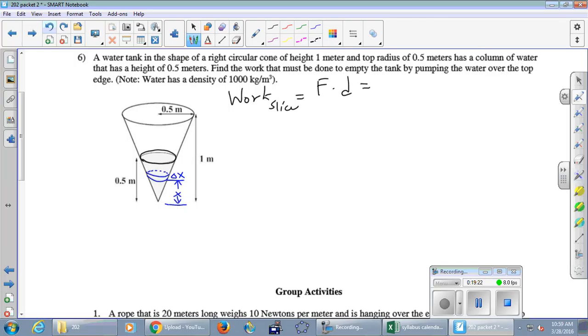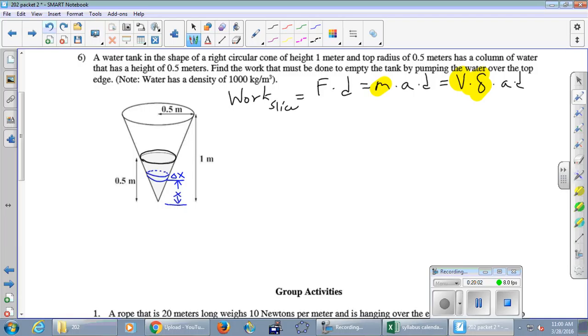Okay, we're going to unpack this. The force becomes mass times acceleration, right? So we've got our mass times acceleration times distance. So far, so good. The mass is a formula that we saw in a previous class. We're given a density there. That 1,000 kilograms per cubic meter is a density. So the formula for mass that we saw before was the volume times the density. Remember that formula? This is the 3D version of our mass formula.